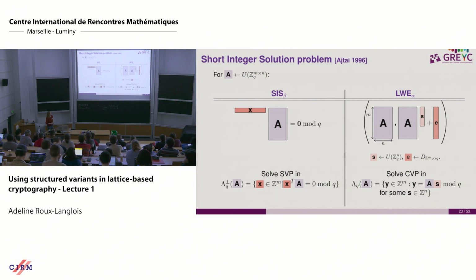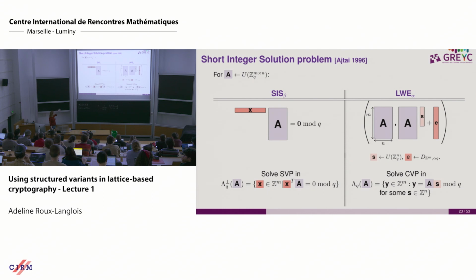So what I was saying, I said that those two problems, I told you given any lattice, you have to solve them. So when I say given any lattice, it means it really depends on the basis of your lattice. There are good bases, there are bad bases. If I give you a good basis, it will be very easy. If I give you a hard one, it will be very hard, but I'm not sure which one is a hard one. Why do we define SIS and LWE?